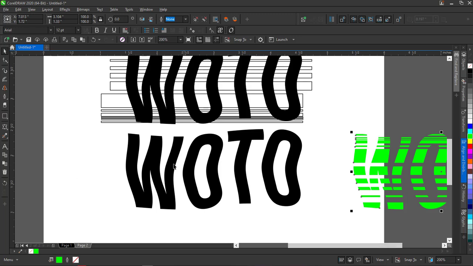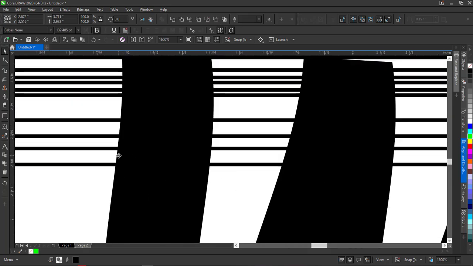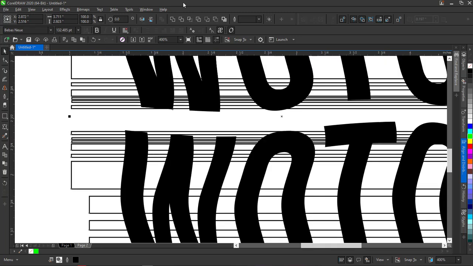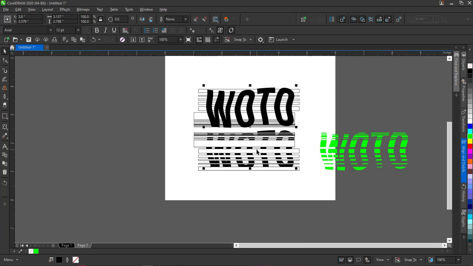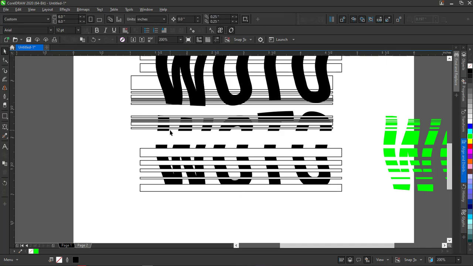All right, so now I'm going to paste back with Ctrl V the rectangle select that I used, and then I'll click on the text at the bottom, which is underneath the rectangles, and then I'll take trim. All right, so now I can ungroup this, and then I'll delete some portions of the rectangles.